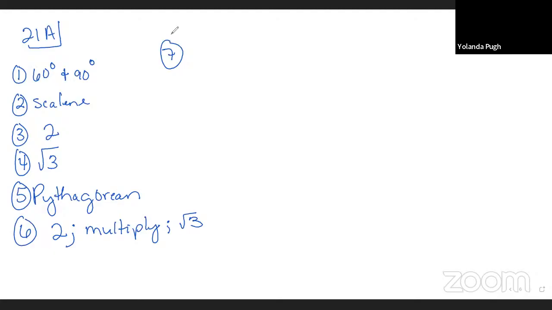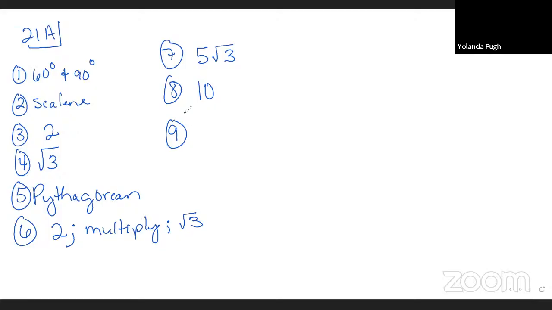Find the unknown sides of these triangles. So let's look at what we have here. We are given 5. 5 is across from the short leg. A is the long leg. And so that means it's going to be times the square root of 3. And then B is the hypotenuse, which is going to be twice the length of our short leg. And so that's going to be 5 times 2, which is 10.